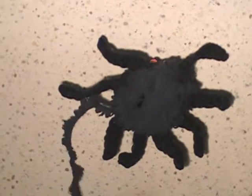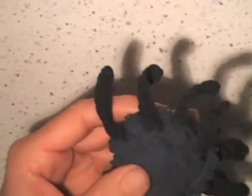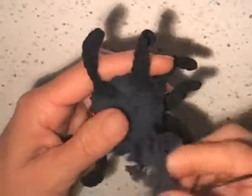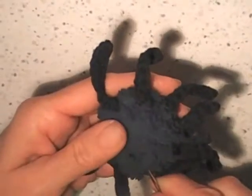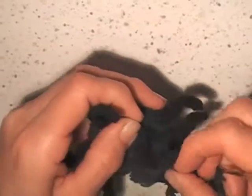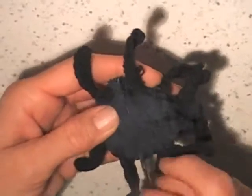So I think that looks great. And now stitch out the yarn and close this ring here, so that the stones do not fall out of the spider. Just be careful. Don't stitch up the arms from the spider. Here you see it. I think now I'm closed.